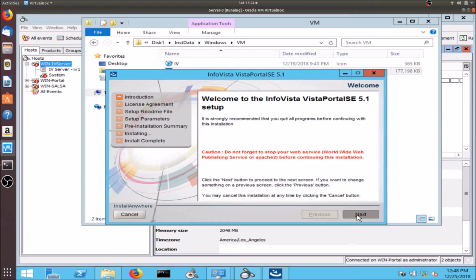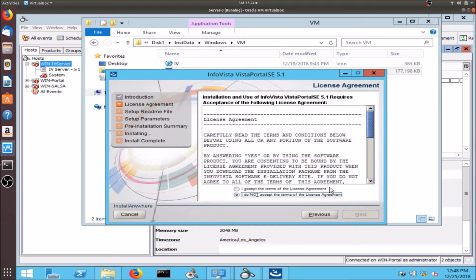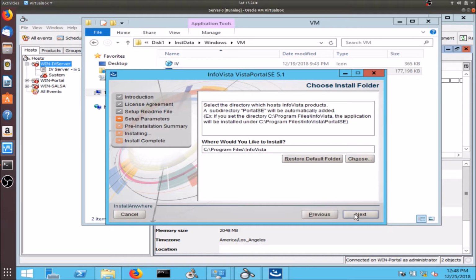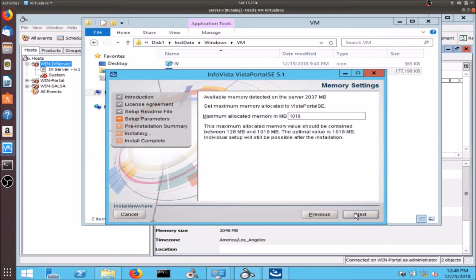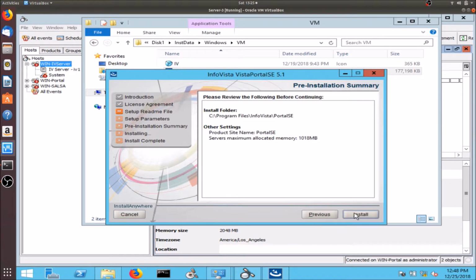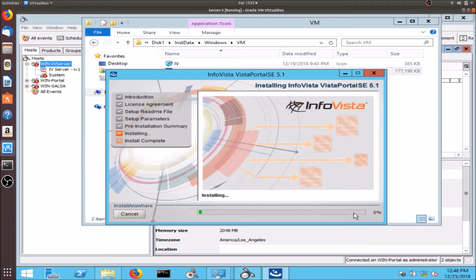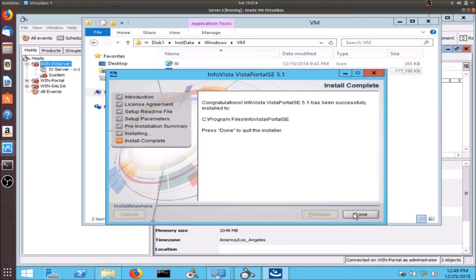So can go to the next step and accept the license agreement and use this default path. Next for this name of the URL, the memory allocated, okay, and install. Okay, so we have already installed the Portal SE.